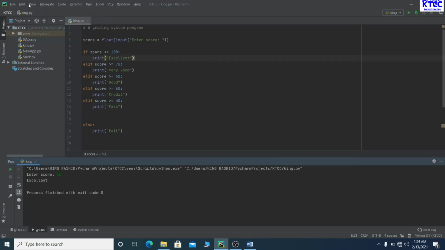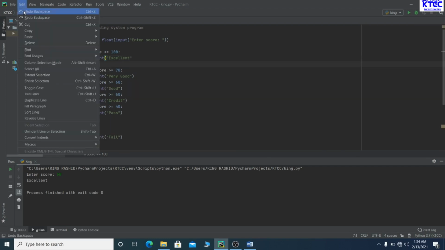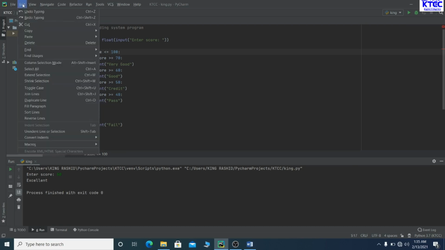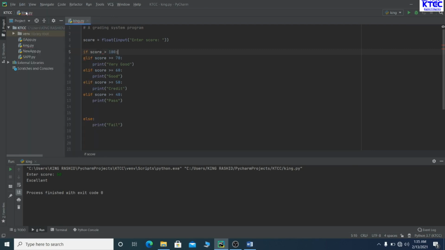I think I can edit this. Okay, undo. Yes, undo the actions, and then I think we are going with the first one. Or if there is an idea you think we can do to improve this, go ahead and bring it. That is how programming works. Good. So we can catch our error here. That is, if the user inputs something above 100, the program will yell at them and display a value error: score should not exceed 100, and that is that.